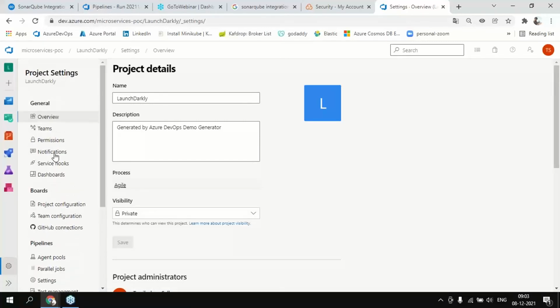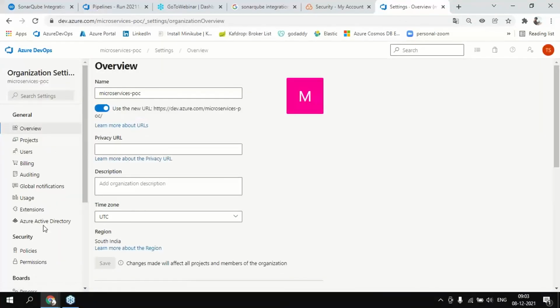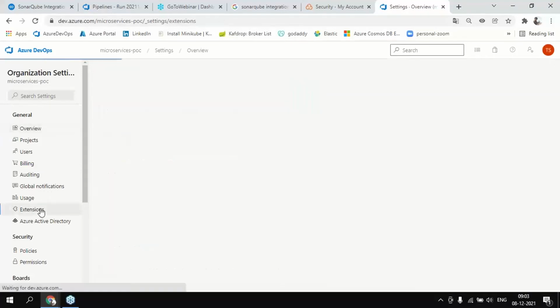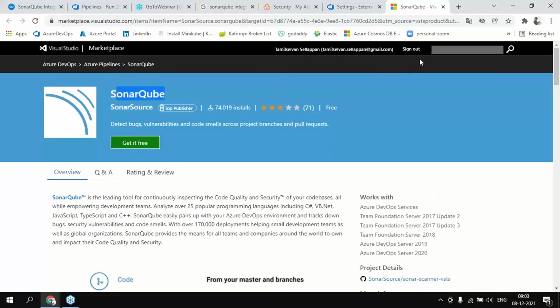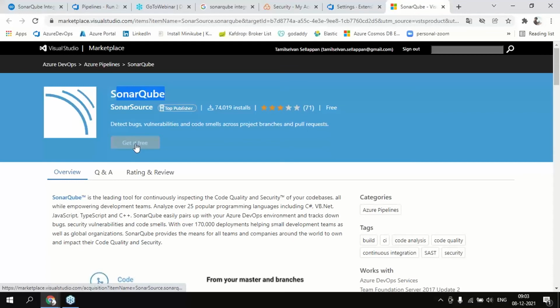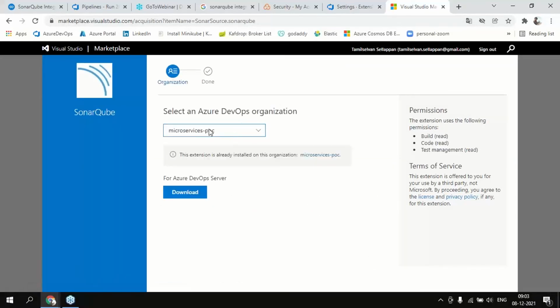I'm going to the organization level, clicking on extensions, and here I have already installed it. Otherwise, if it's not installed, you can go to the marketplace and search for SonarQube, get it for free, and it will ask for installation. Because I have it already, I'm not doing any installation now.